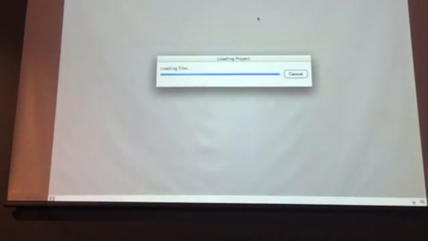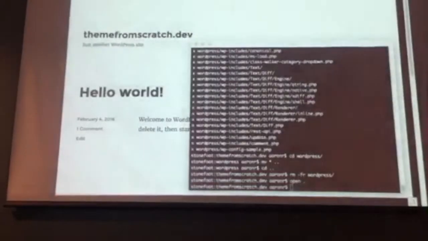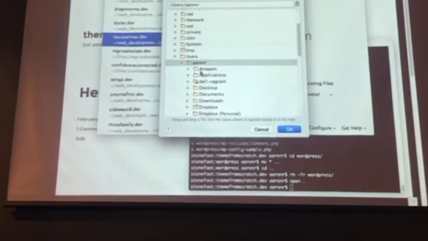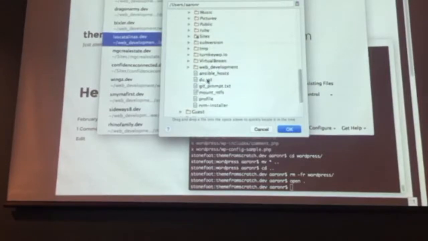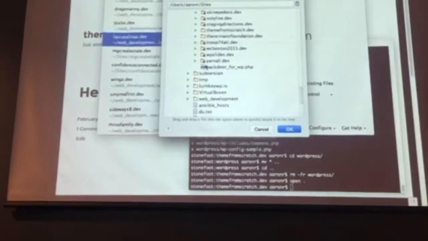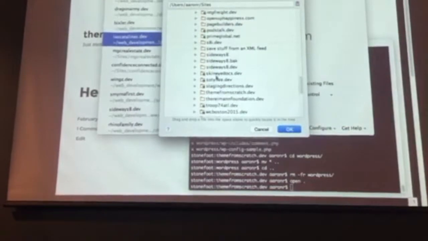Functions is the third, but it's not required. You must have the style sheet, and it must have the name of the theme in the predefined header. And then you have to have index.php.